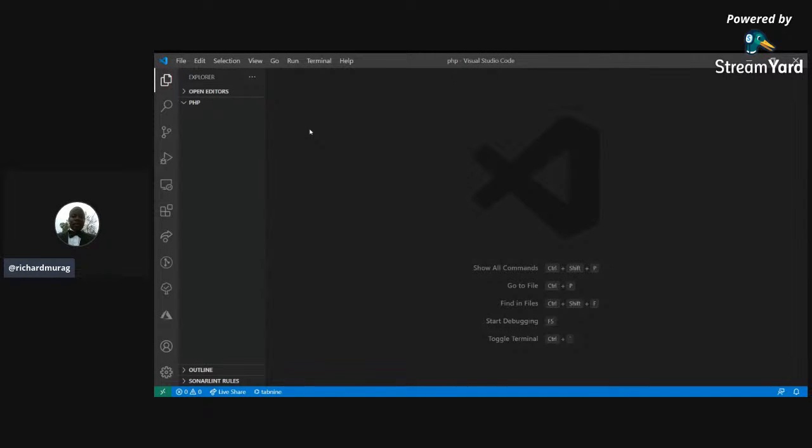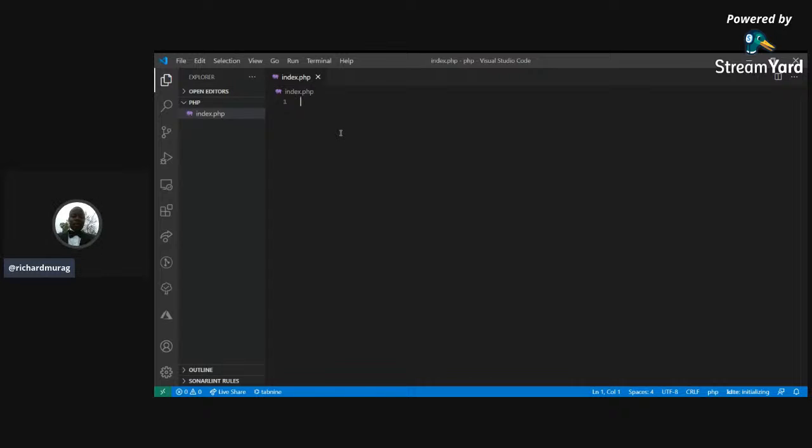The first thing I did is to create a folder, then open the same folder with VS Code. After that, you can see that I have the PHP folder here, and I have notes within this folder. The first thing you do, you come to this icon here and you create a new file. Then you create an index file, and you name it index.php. This is how you create normal files within this folder. You can see that my files are now opened within this VS Code.